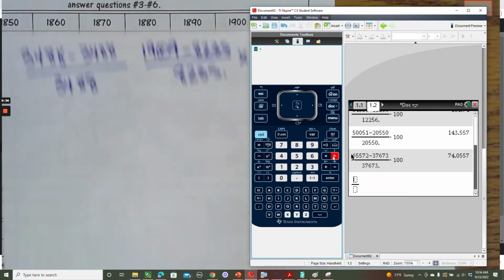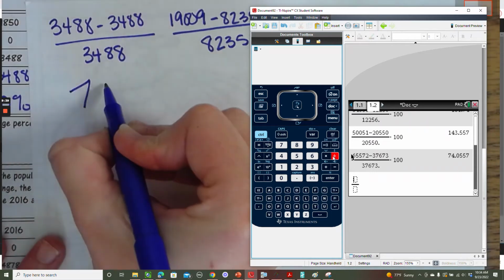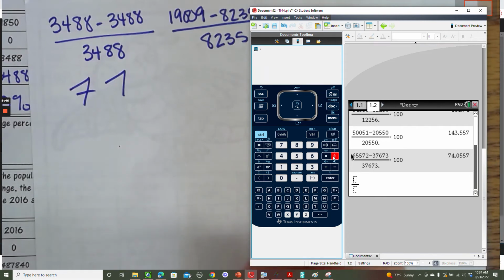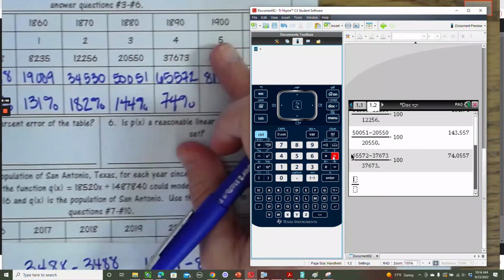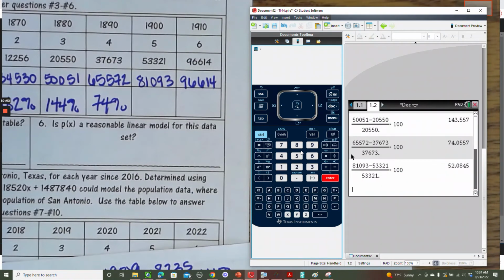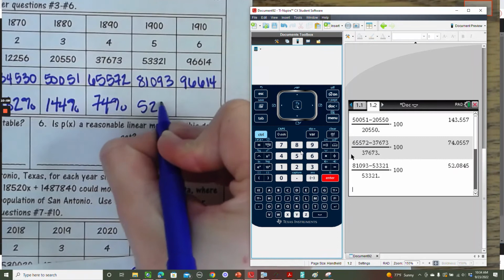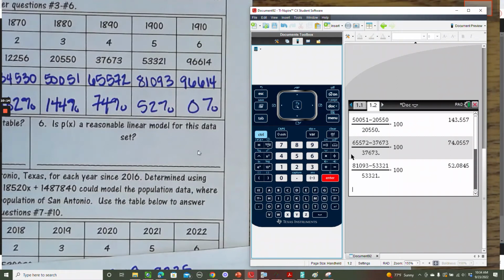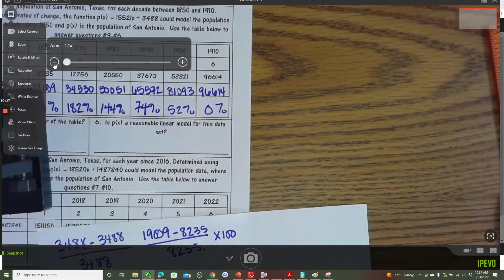Because I'm a math major and a 7 looks a lot like a 1. So you cross it. It's going to go up and all the way back down to 0. Maybe. It honestly depends on how accurate that line is. It does go back down to 0. Yes, exactly. And it's just a good way to check. So what is that, 52%? And then if the numbers are the same, it's 0%. Okay, let me zoom out because the next question.